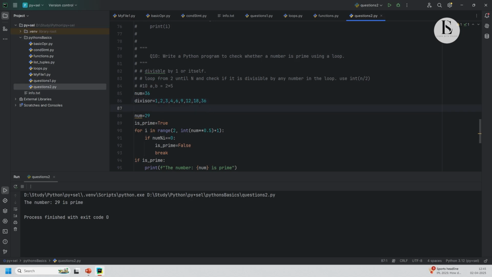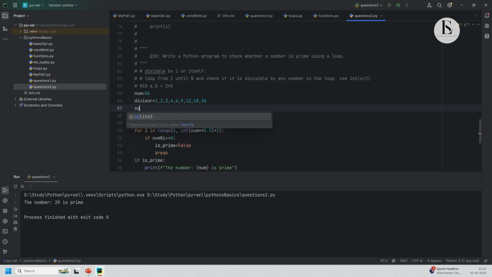So what I'm trying to do here is a square root of 36. I'm running a loop from 2 until the square root of 36 plus 1. What is the square root of 36?